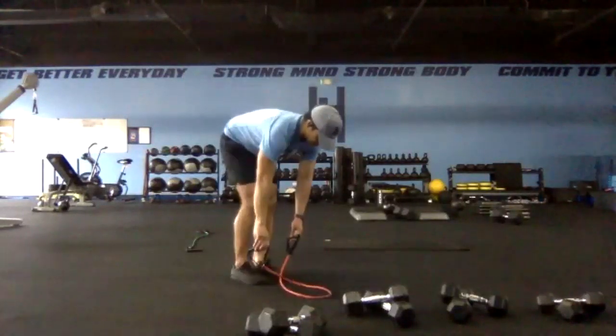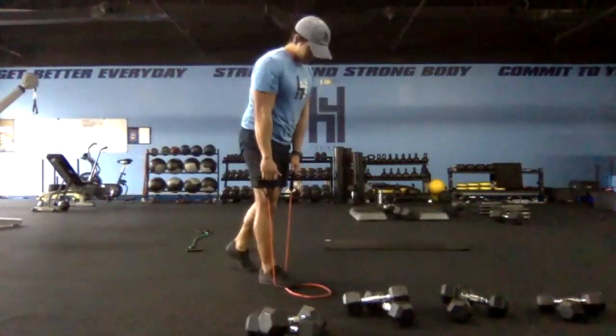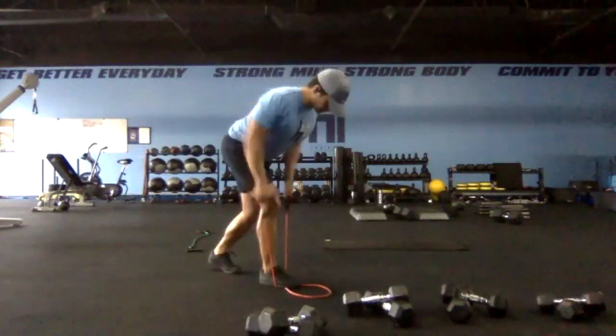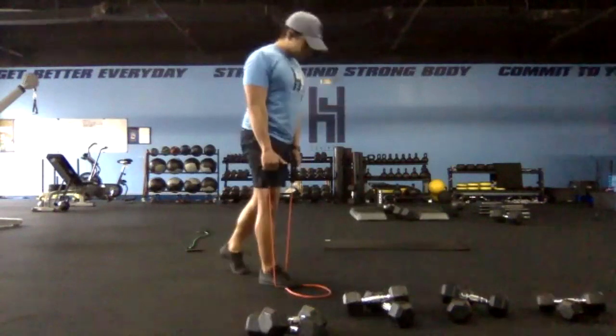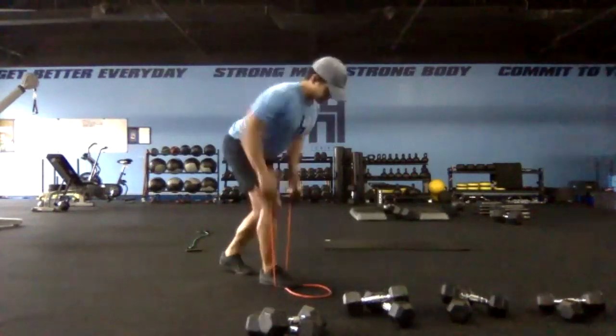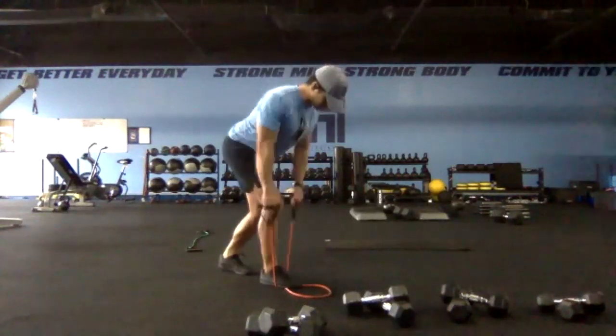Go ahead and set your feet for our first side on the deadlift. Get set and go. 30 seconds of focus on each side here. Drive the elbows up and back. 2 good rows. Then drive through that front heel. Kind of curling the toes, gripping the floor. Feel the calf, hamstring, glute, engaging, working together. There we go.